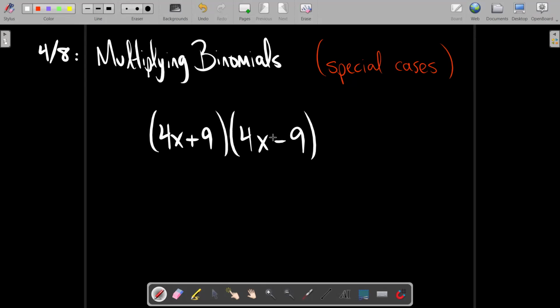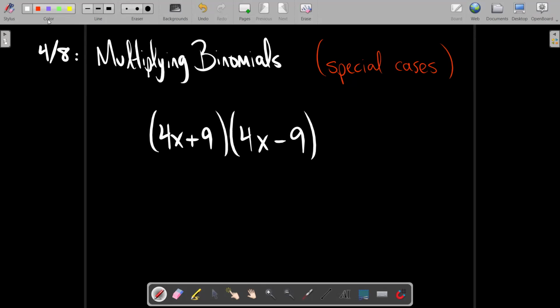That's the key, is that there are certain criteria that make this a special case, and there are actually 3 of them. Criterion number 1 is that the first 2 terms are both 4x. Criterion number 2 is that the back 2 terms are both 9, and criterion number 3 is that there's a plus and a minus in the middle. If all 3 of those conditions are met, something happens. Does anyone remember from yesterday what will happen?